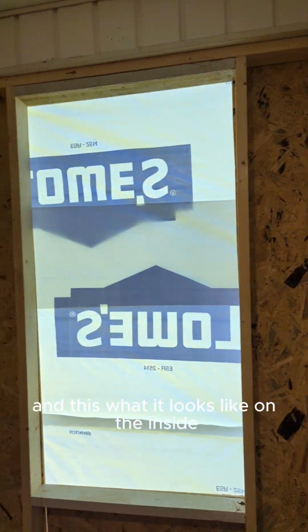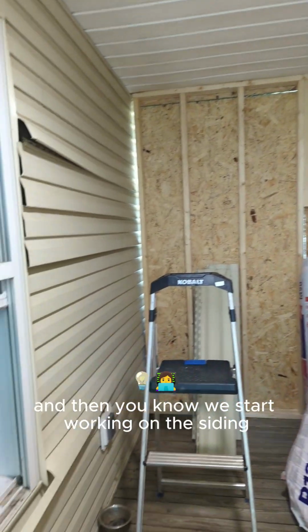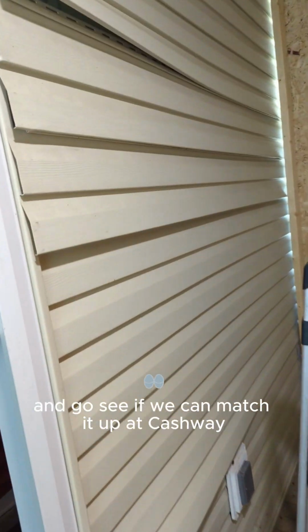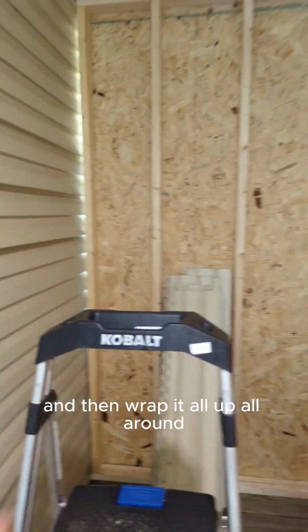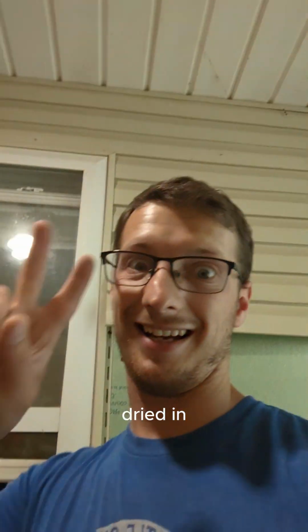And this is what it looks like on the inside. We'll cut out our window, and then, you know, we start working on the siding. So I'm gonna get all the siding off and go see if we can match it up at Cashway and get some ordered, and then wrap it all up on the round, and we'll be quote unquote dried in.